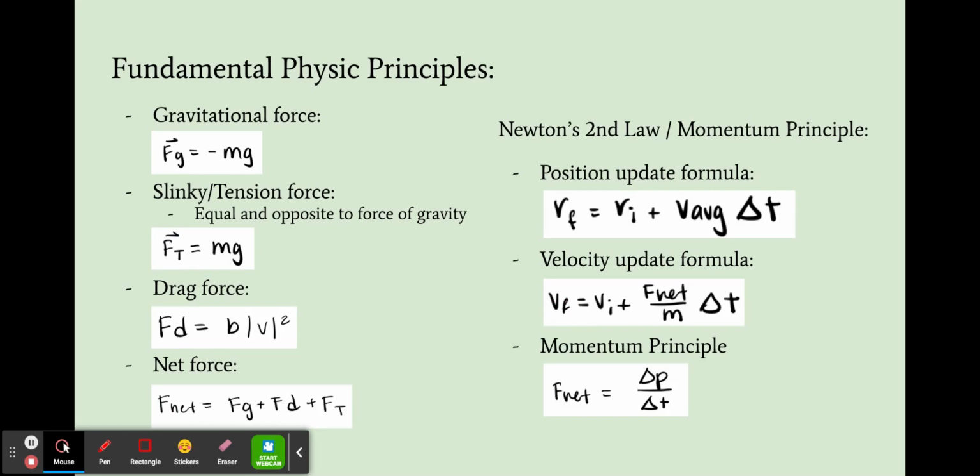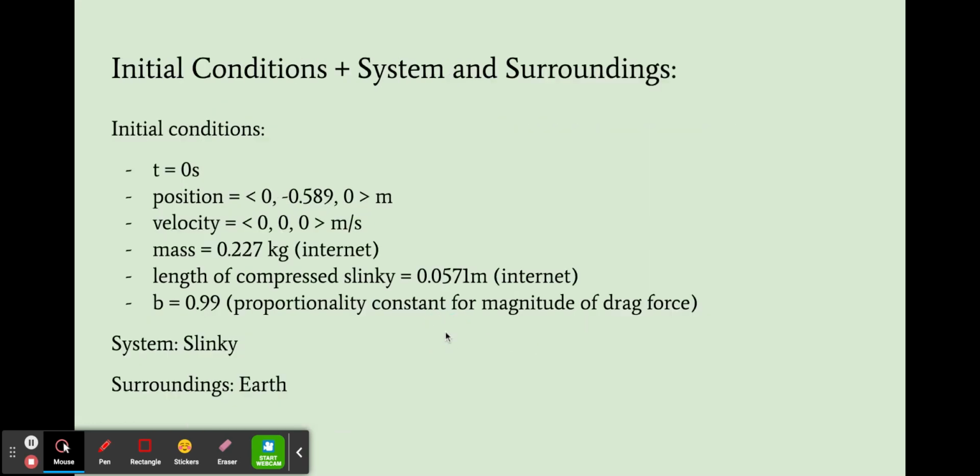Fundamental physics principles: we have the gravitational force. The slinky tension force, like I said, is equal and opposite to the force of gravity. The drag force, the net force. And then Newton's second law, the momentum principle, we have the position update formula, velocity update formula, and the momentum principle.